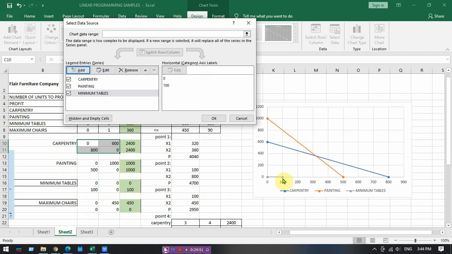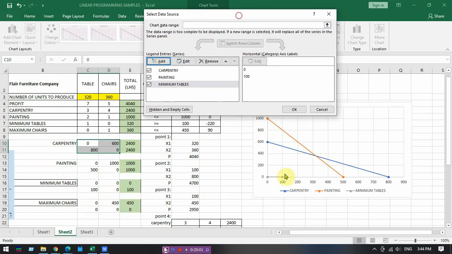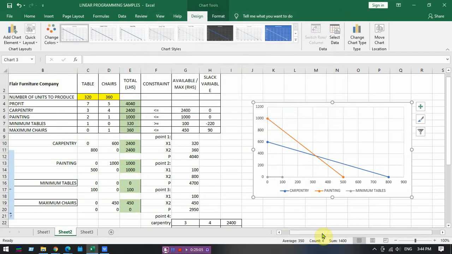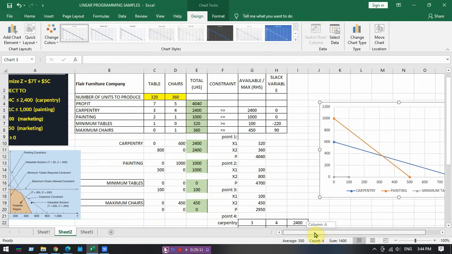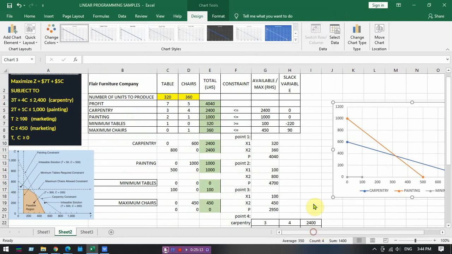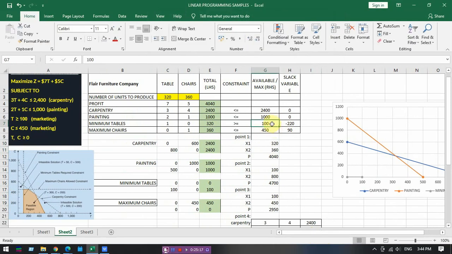Our line just remains on the x-axis. So since we're talking about minimum tables, and our tables is our x-axis, in that case, we say here that our minimum is 100.